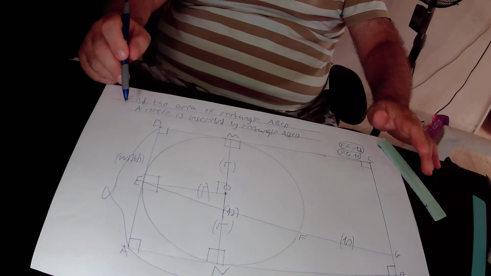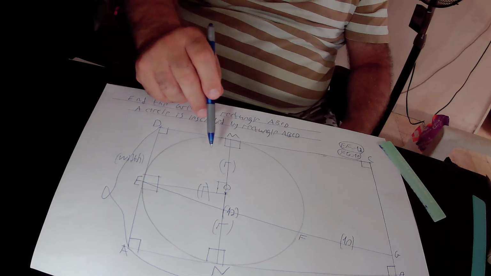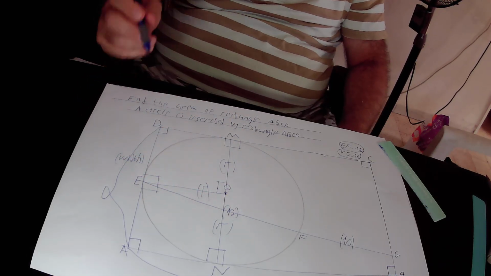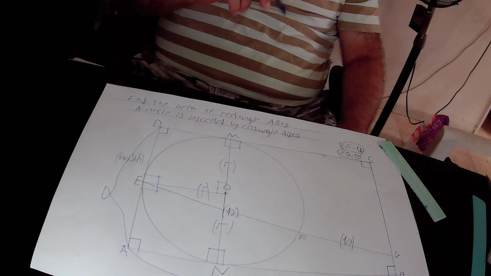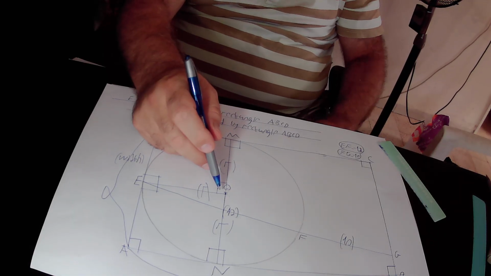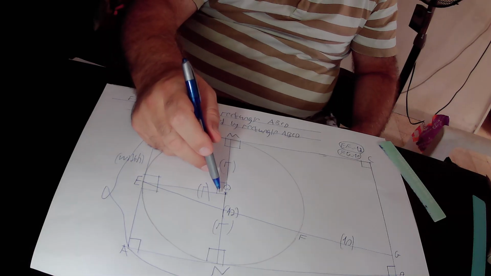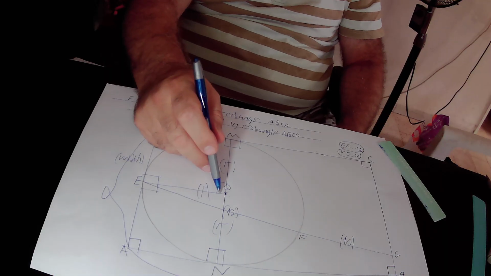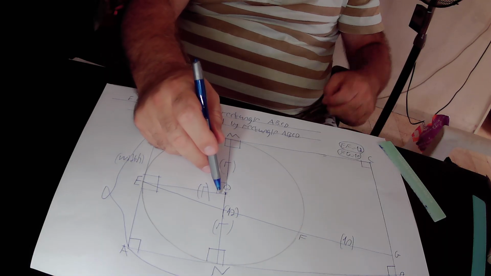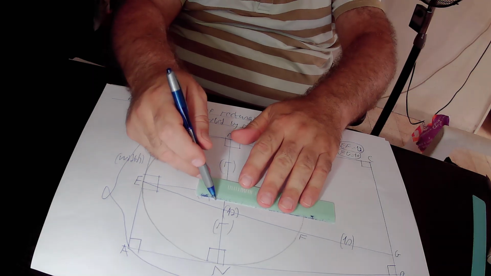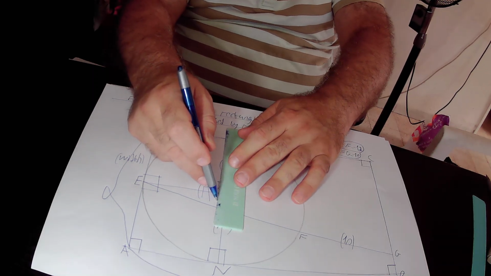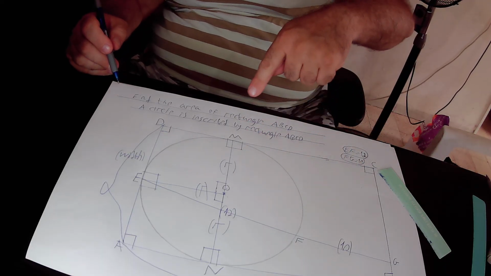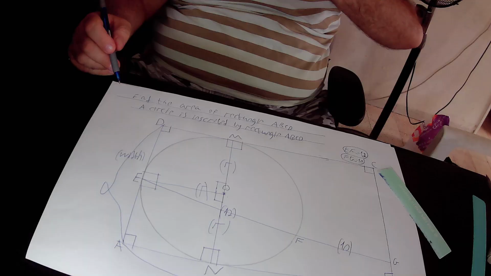Likewise, in the lower quadrilateral EONA, we have 1, 2, 3 right angles. The sum of 3 right angles is 270 degrees, so 270 degrees plus the size of this fourth missing angle, in total it must be equal to 360 degrees according to the sum rule that says that the sum of the angles in any quadrilateral is equal to 360 degrees. And therefore this fourth missing angle must be equal to 90 degrees in its size. So the big angle MON is equal to 90 degrees plus 90 degrees, that is 180 degrees.